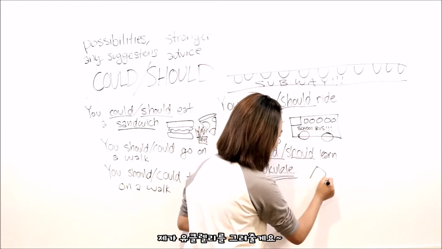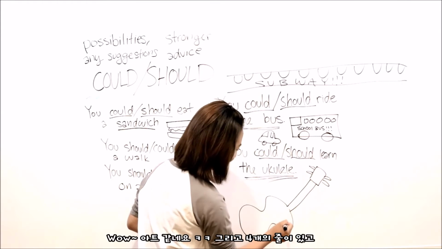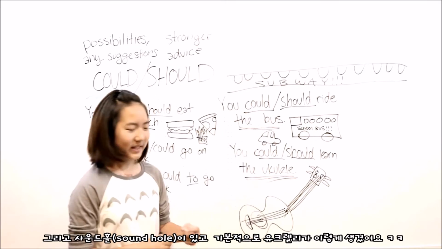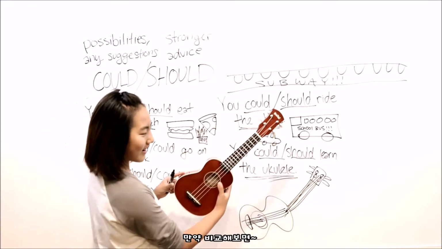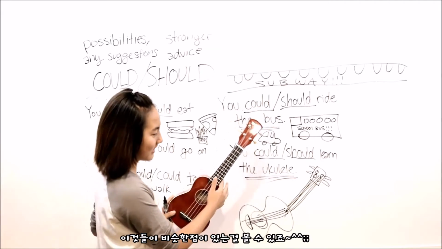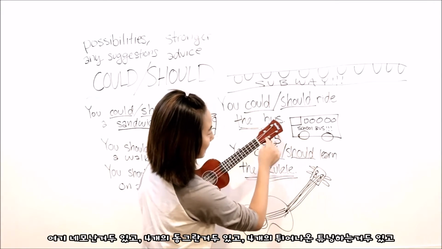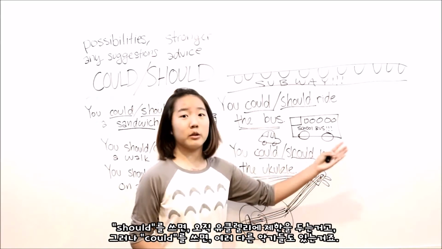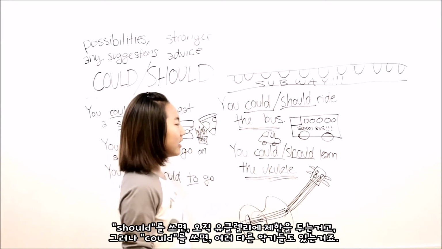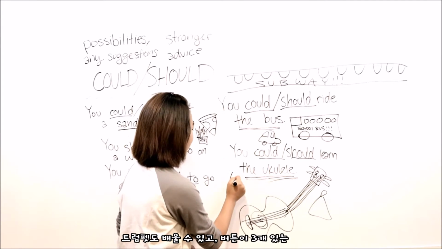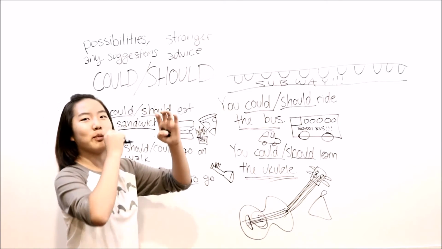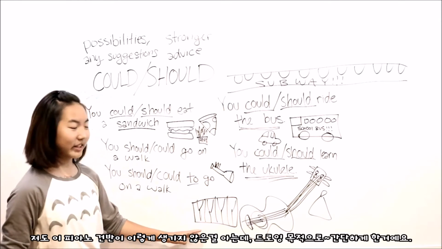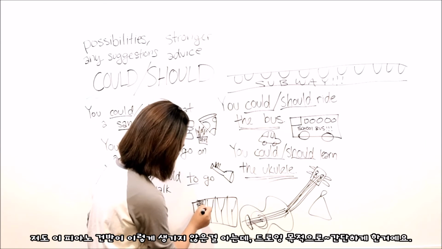I'll draw you guys a ukulele. So there's the tuning pegs and that's the neck. Wow, art. And then there's the 4 strings and there's a sound hole right here. Basically that's what a ukulele looks like. And if we compare, we can see that they do have some similarities. The square right here, the 4 circles, the 4 sticky outing tuning pegs. Not really, but you can tell. And if you say should, then you're limiting it to only the ukulele. But if you say could, there are so many other instruments. You can learn the trumpet, has the 3 buttons. You can play the ukulele, the triangle, the trumpet, the piano. I know that the keys aren't really like that, but for drawing purposes, I'll make it simpler.